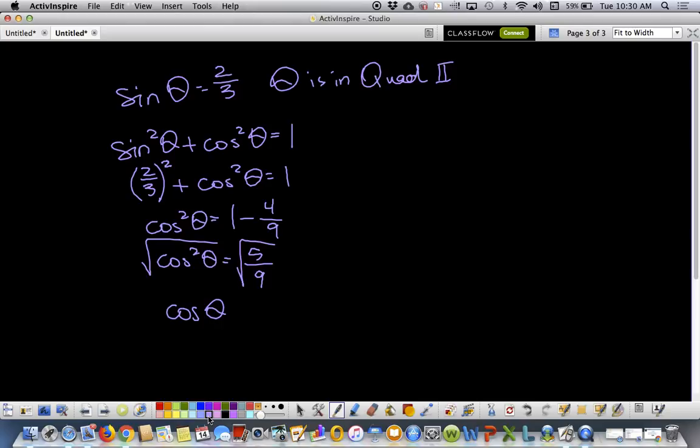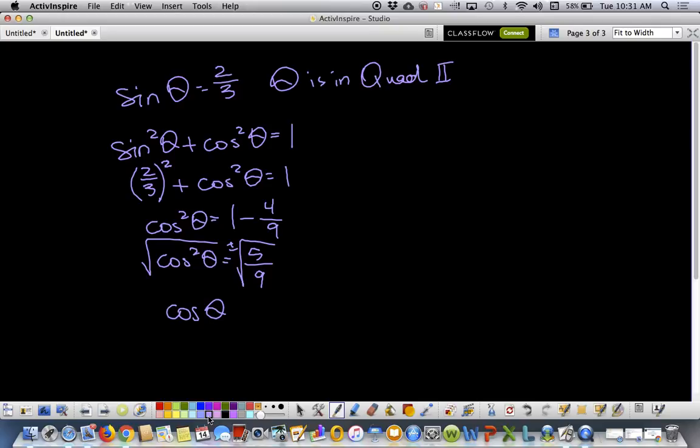What is the square root of 5/9? Oh, I probably also need to bring up, when you take square roots, what's something important you need to do and know? What's the square root of 9? 3. Is there anything else it could be? Oh, no. Wait, yes. -3. Because 3 times 3 is 9, but -3 times -3 is also 9. Keep that in your brain, because ultimately this is a plus or minus. Now, you're not going to leave it as plus or minus because you know what quadrant it's in. So you have to make a decision on what quadrant it is in. Is it going to be positive or negative?